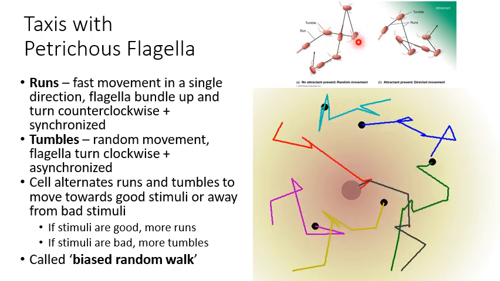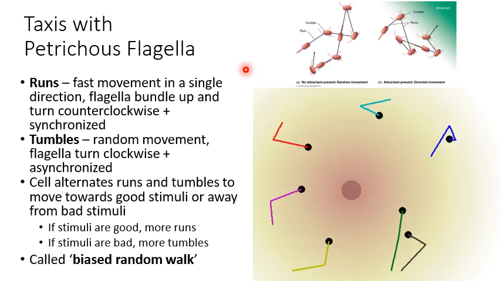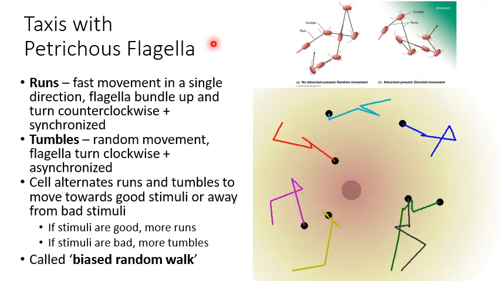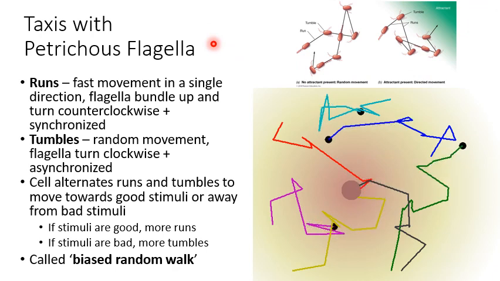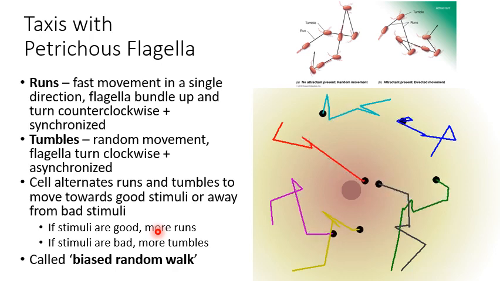So these bacteria with peritrichous flagella are always moving by doing a run and then a tumble to reorient themselves and then another run. And this is just random. They're going around randomly. But if they're doing chemotaxis, then their movement is not random. They're moving towards or away from something. They're going to do that by changing the frequency with which they're doing runs and tumbles.